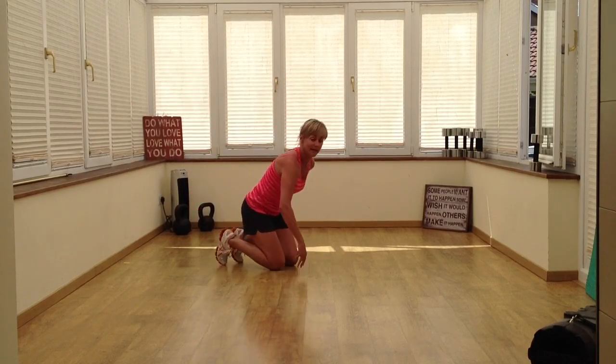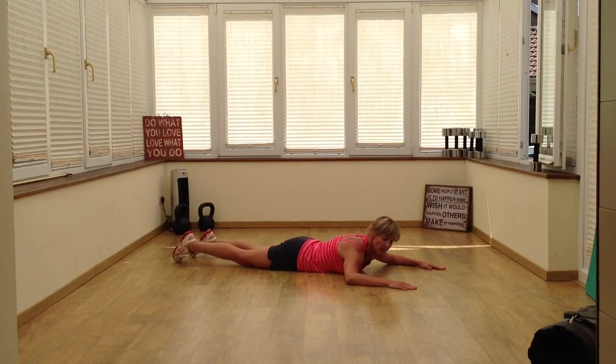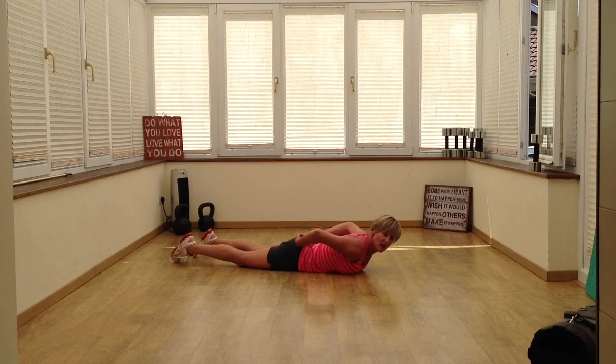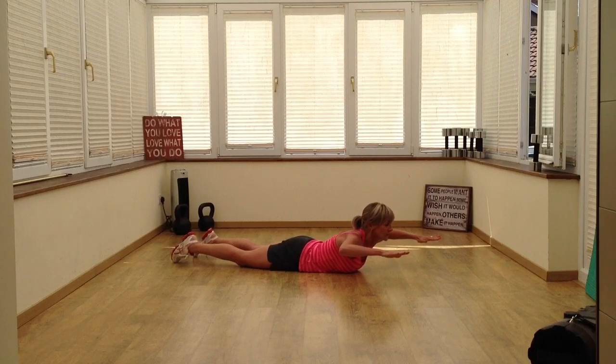The third exercise is for your back — it opposes the muscles we've already worked in your chest. Come down, arms forward, and hold a prone pull. Your head stays in line with your spine — you're not dropping your head. Just lift your weight up. This might be enough for you once you've taken your arms away from the ground. If you want to feel it either side of your spine — two big muscles running down the side of your spine and four big ones in the bottom of your back — that's where we want to feel it. Lift up, then if you're okay here, lift your arms, draw your shoulders back, extend your arms, and just pull. You're squeezing your shoulder blades together, working the muscles between your shoulder blades and the sides of your body whilst your chest is elevated.